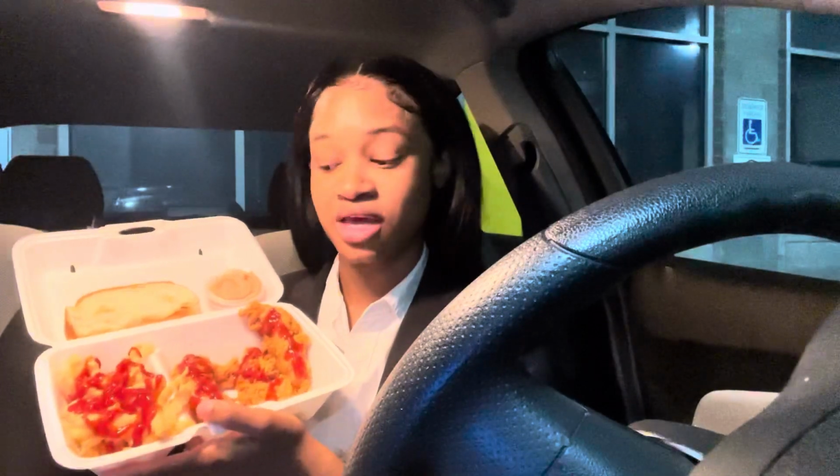I got the three-piece combo with ketchup hot sauce on it, and then I'm gonna be dipping that into my Raising Cane's sauce. Don't knock it till you try it.